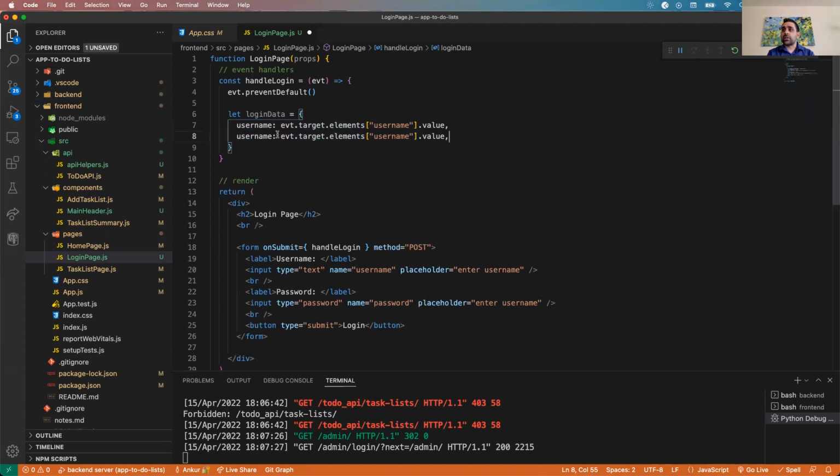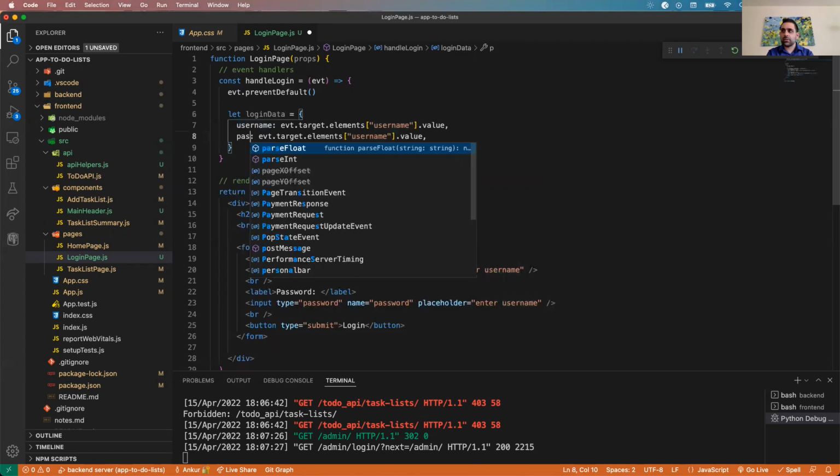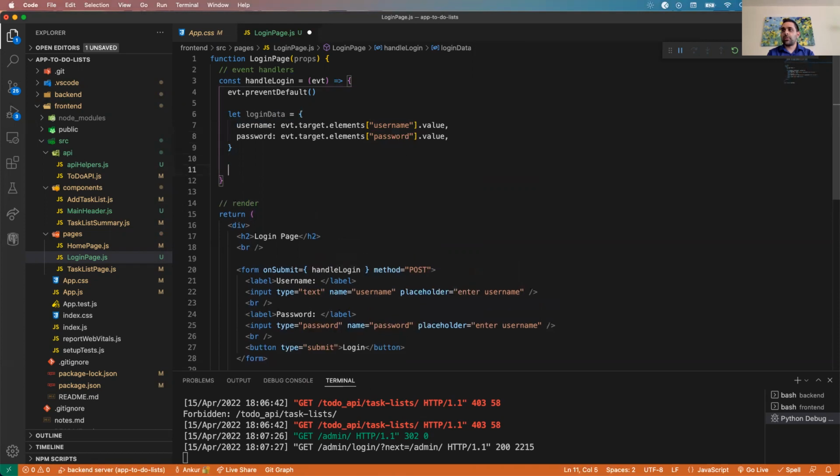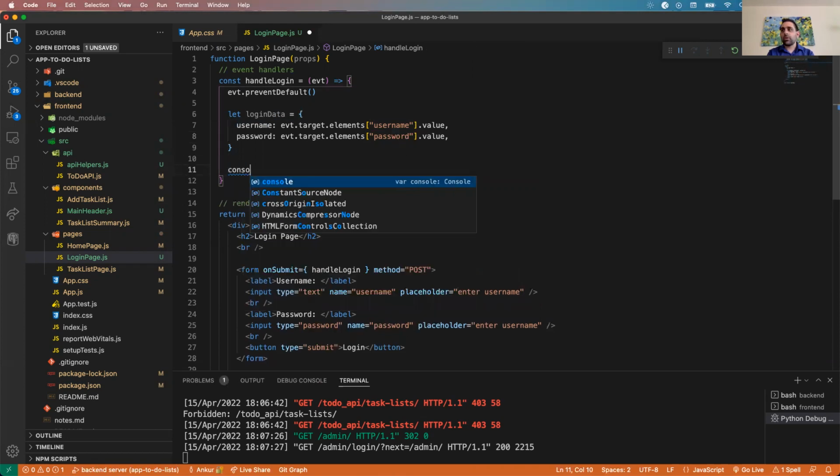There are other ways to extract data from a form. There's something called FormData, which is kind of like a class that you can pass the event target to and it'll extract the fields for you. So again, many ways to get these values out of here. You can also reference this by index and not keyword. So you might see different forms of data extraction. But at the end of the day, we should have the user's inputted value.